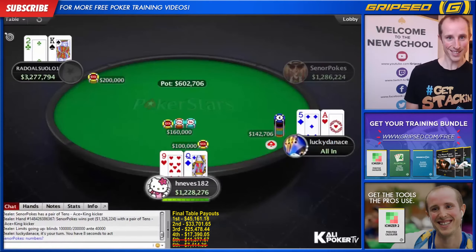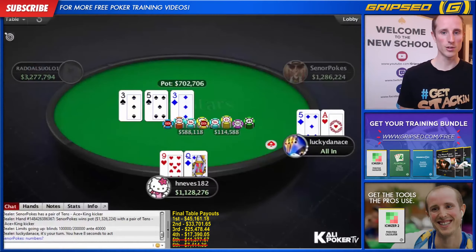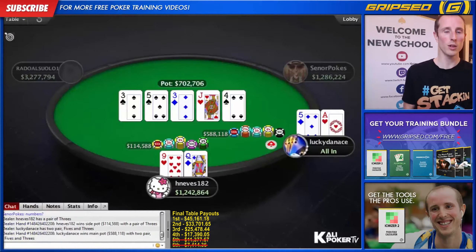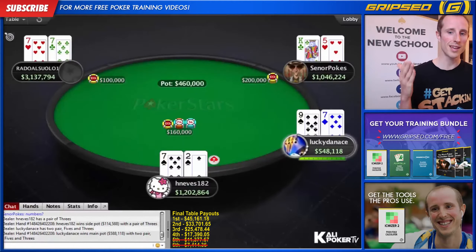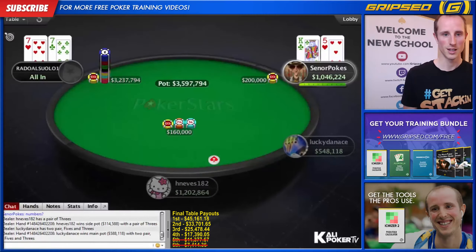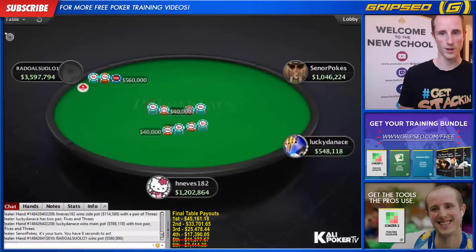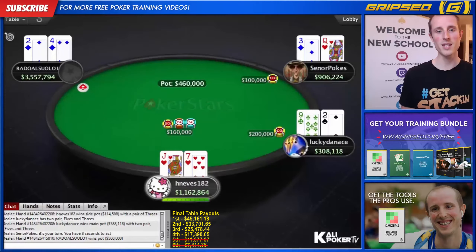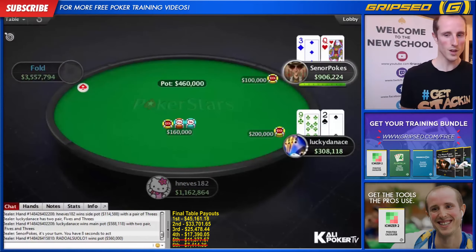This is a spot where he knows he's getting calls but he's got an ace, so he should probably run it. The difference is — you see me saying 'can we make a deal?' — the spot earlier where he had nine-ten suited or nine-eight suited blind versus blind are much better spots because he had fold equity. There was a chance his opponents would just fold. Whereas here he was guaranteed to get calls and didn't even have that good a hand. And here — oh nice — Radul actually had it. Seeing that he had pocket sevens makes me feel even better about the fold I made.